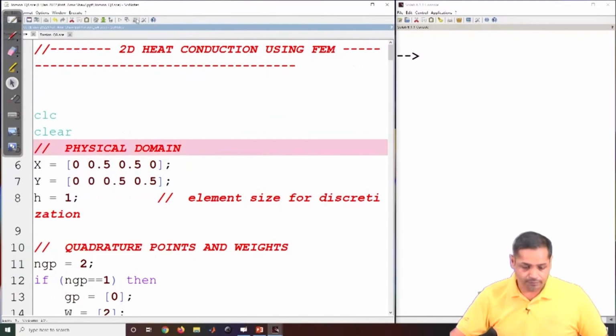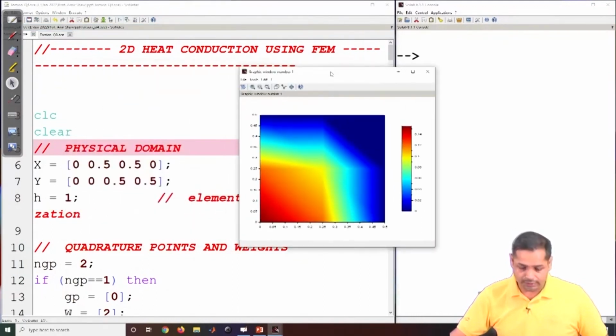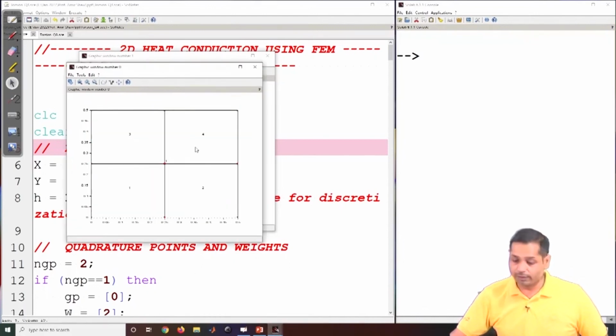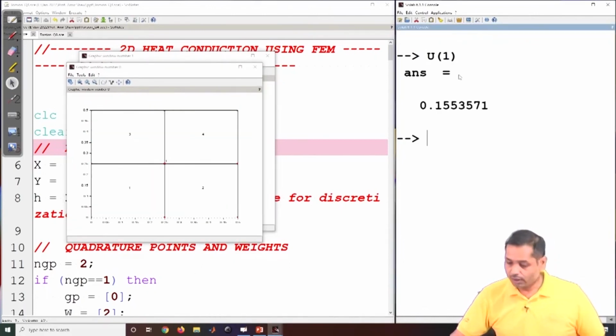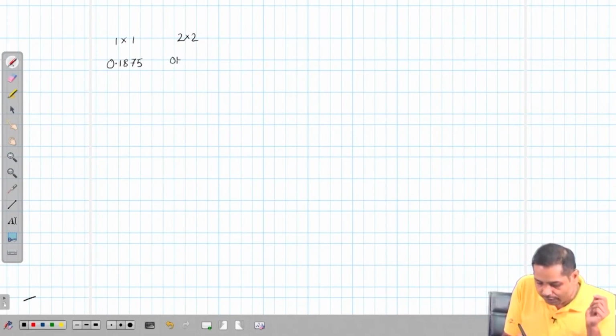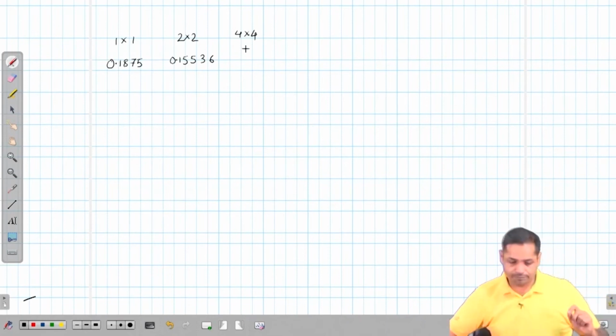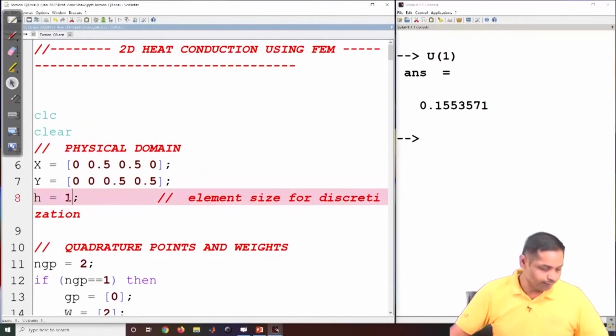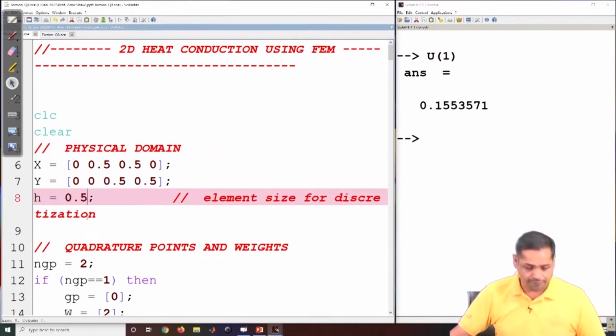You can close it. Yeah, this is how our discretization looks like. This is the 2 by 2 and our U is 0.15536. Now we'll take 4 by 4, and this is 0.5, 0.5.